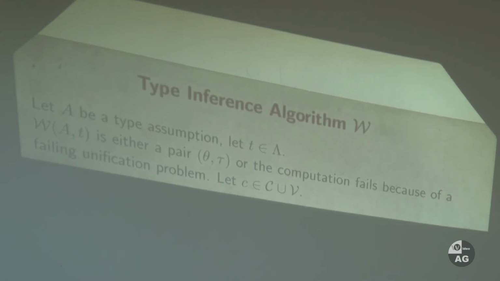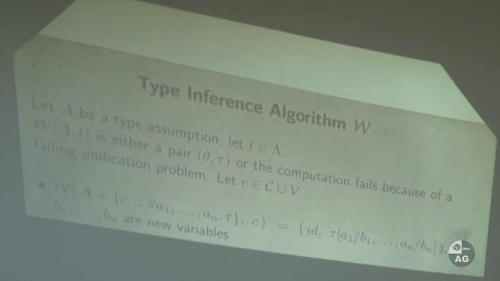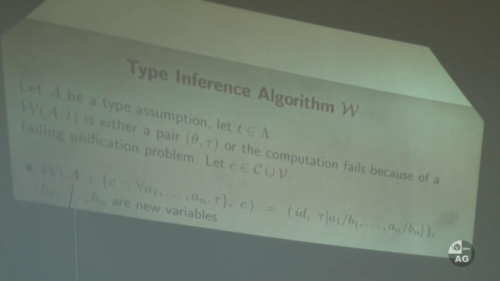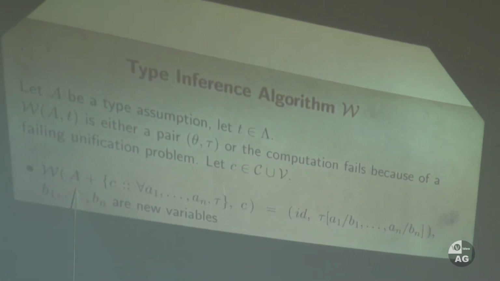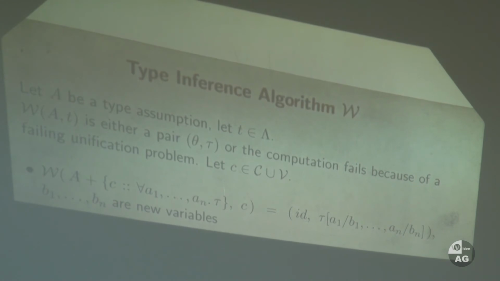And then the W algorithm is defined like this. So what does this mean? This means our type assumption looks like this. In our type assumption, C has the following type. So this big type assumption here with this plus means for C we get the type tau, quantified with A1 to AN. And for the other constants and variables, we get whatever A may tell us. So that doesn't really matter.